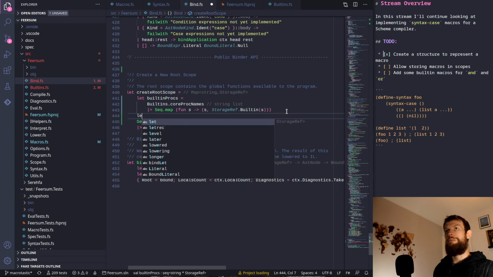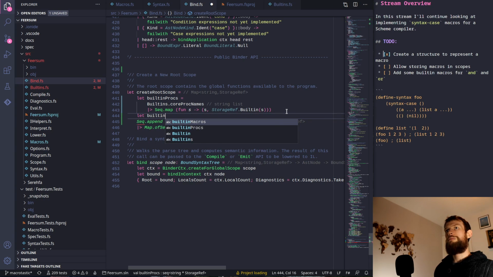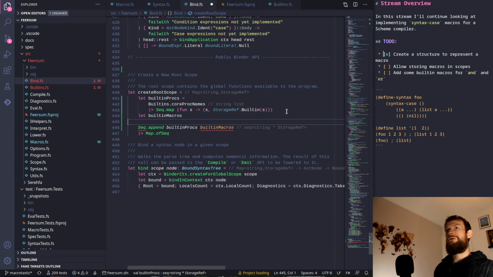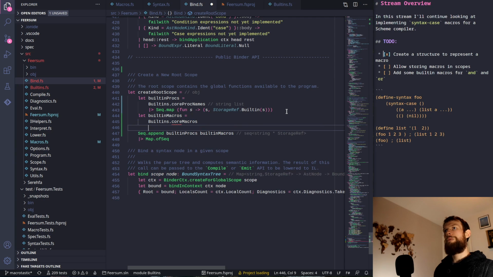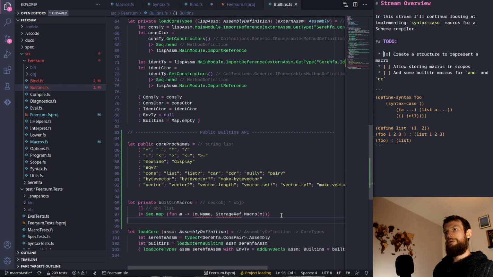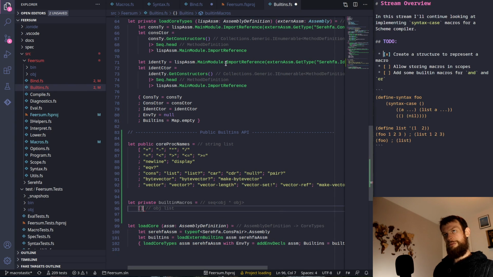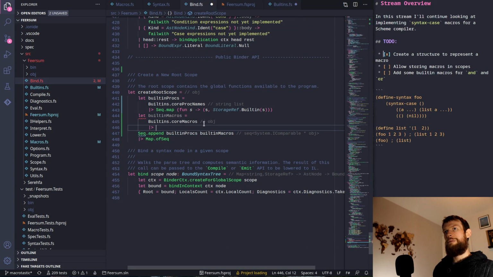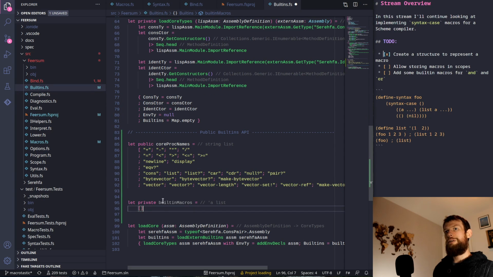And we need built-in macros. So that's just for the time being going to be builtins.core macros, and we'll map it using this. Core macros needs defining.